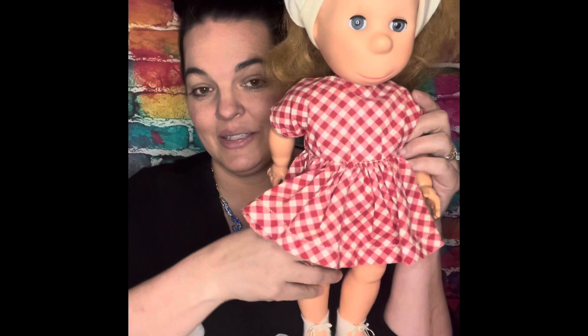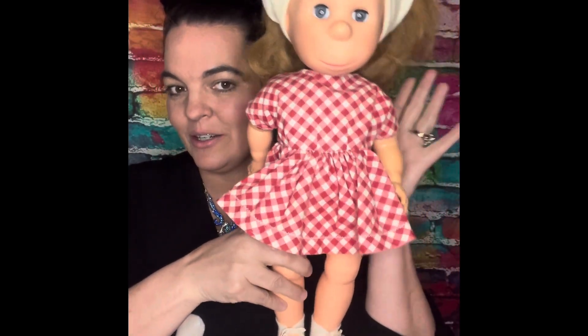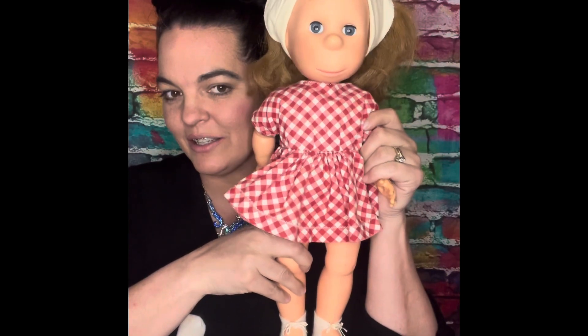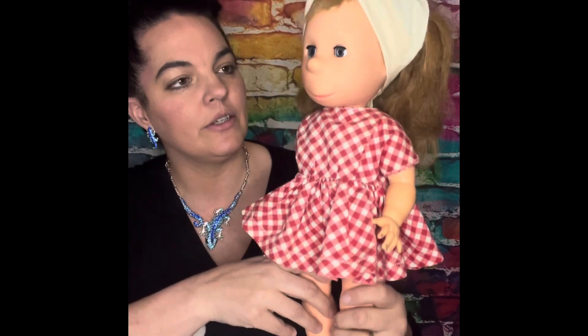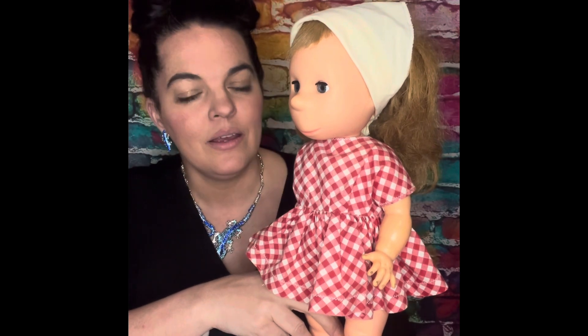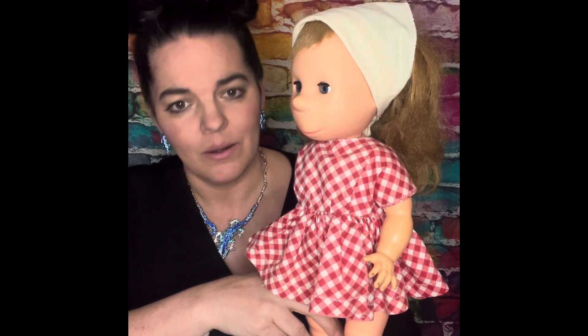We love this one — this is our Poor Pitiful Pearl. Isn't she wonderful? Her story is another really good one we like to tell in the doll history, and she's very recognizable to the residents. When we gifted one of our Poor Pitiful Pearls to a resident and she was asked by her son why she'd wanted one her whole life, she said, "Because I was an ugly kid and that's an ugly doll, and I wanted a doll that was ugly like me." I didn't quite know what to say, but that was the Poor Pitiful Pearl doll.